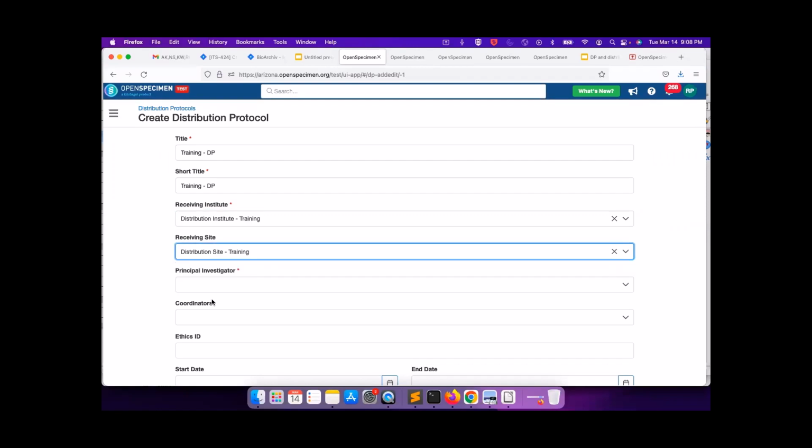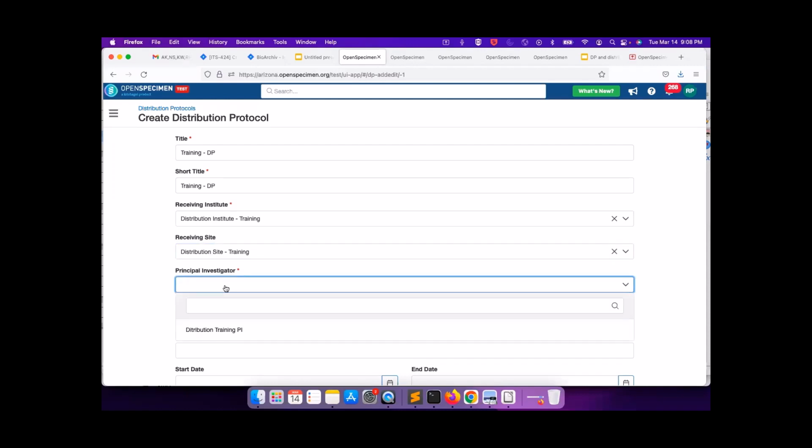At times what happens is you can choose a different receiving site or choose a specific coordinator. For example, somebody who works in the researcher's lab can be added as a coordinator, and the researcher who is actually receiving the specimen or requesting the specimen, I am adding as principal investigator or distribution training PI.